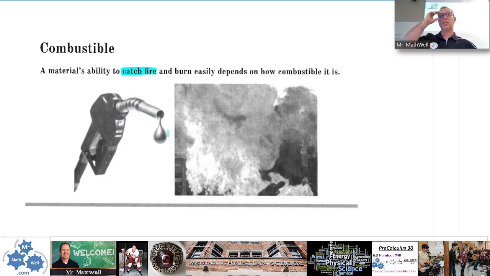That's why you put gasoline in your car, because that little bit of gasoline lights on fire really quickly and it's very explosive, and that's what makes your car run. Unless you have an electric car, it's a little bit different. Fire burns very easily and catches fire very easily. Something like a piece of concrete or cement would not be very combustible, right? You could put a match to a piece of cement for a long time and it wouldn't catch fire very easily. So cement would not be very combustible.